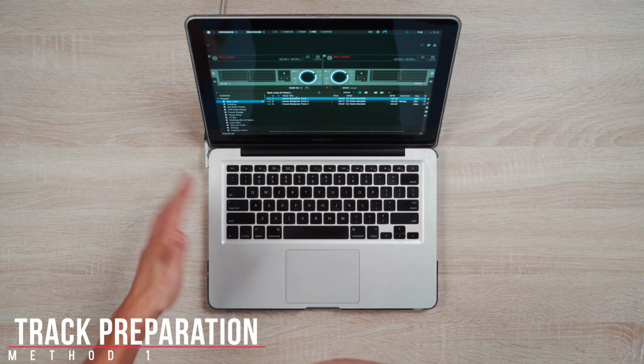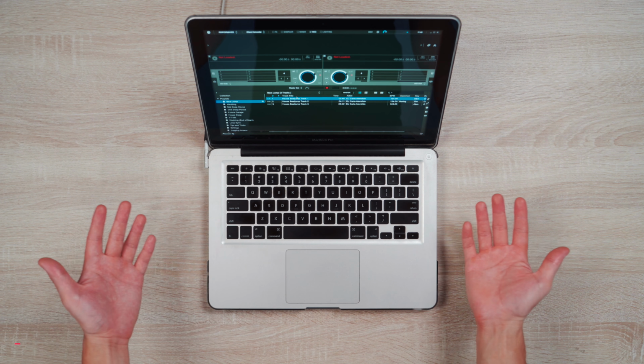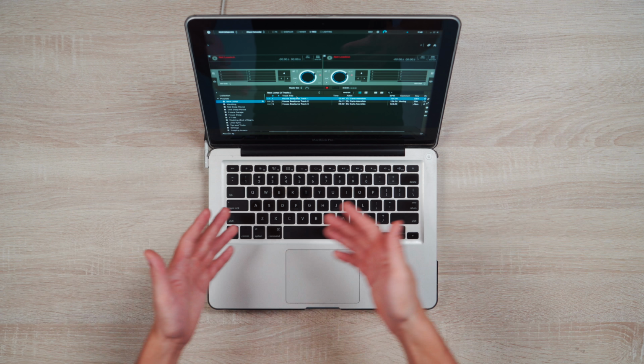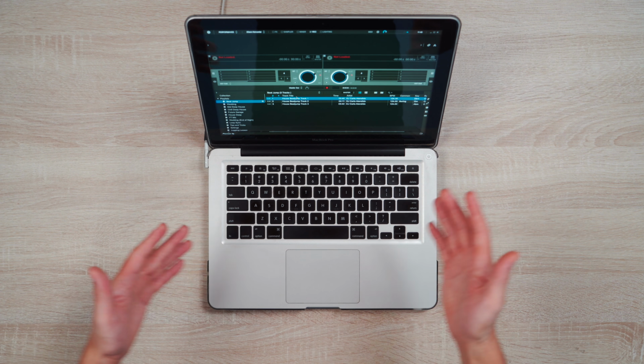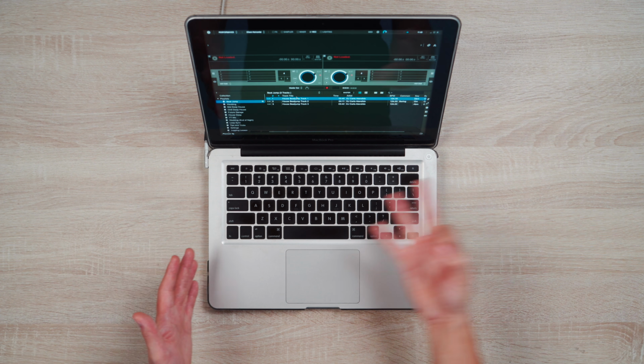The thing is, these intros sometimes vary. Sometimes they're too long or even too short. Now, the first thing I do when I download a new song is that I prepare it by cue pointing the positions of the song that I'm going to be using. So I place a total of 3 cue points.